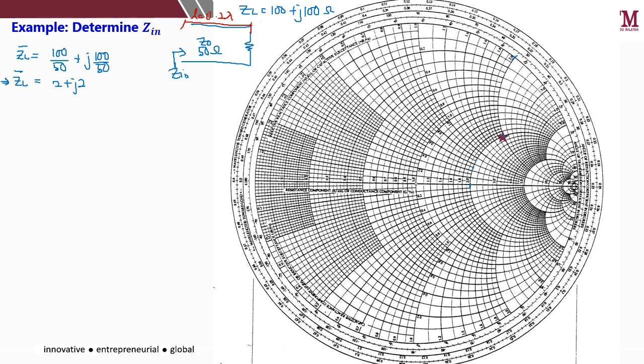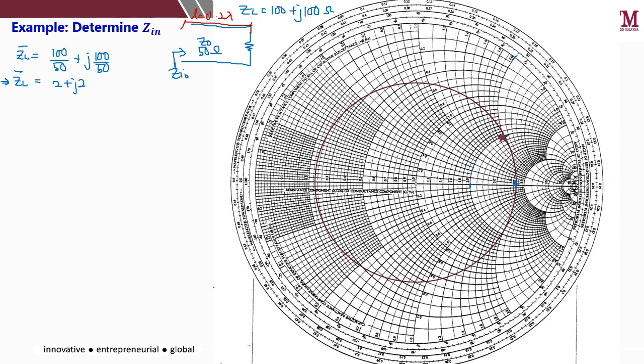Okay, so once you know the normalized impedance, then you will draw the VSWR circle. Alright, from the VSWR circle, if you want to know VSWR, you can get the value from here. And then if you want to know the reflection coefficient, you can get the radius. Okay, and then use the same radius and refer to the reflection coefficient scale on the Smith chart. Alright, and then from there you can get the magnitude of your reflection coefficient, and also you can get the angle of your reflection coefficient. But in this case, we are going to look at the Zin.